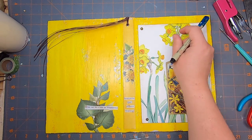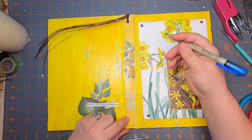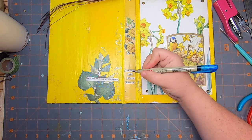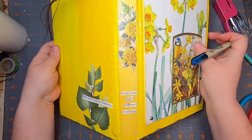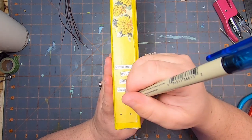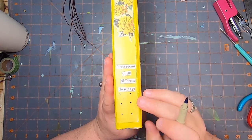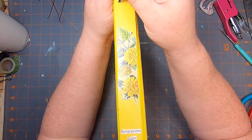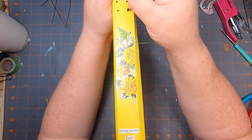I want to go below the words here, so I'm going one, two, three — oops, hold on, I have to erase that. These have been sealed so the marker will just wipe right off. I've got two signatures, so I'll eyeball: one and two — those are your two holes, then two-two-three-three. That's where one set of bindings will go, and the other one I'll do here, comparing roughly where it is: one, two, three.